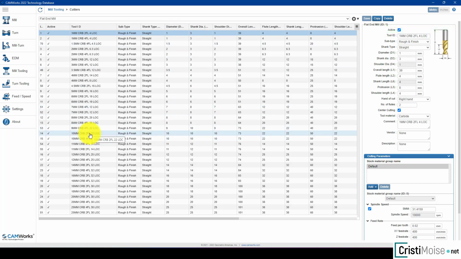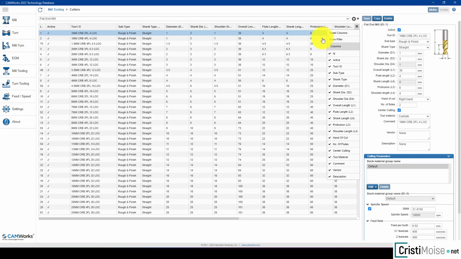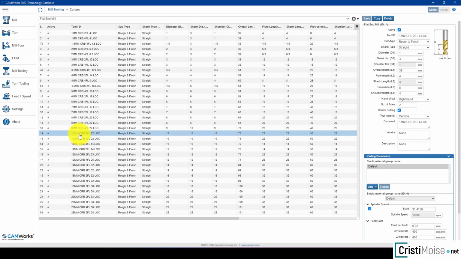millimeter diameter tool. In technology database 2022 you have the possibility to filter these columns, but I will choose this one and modify the comment for this tool, put it like this.